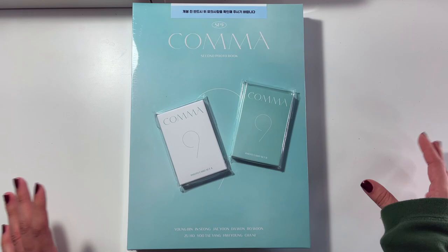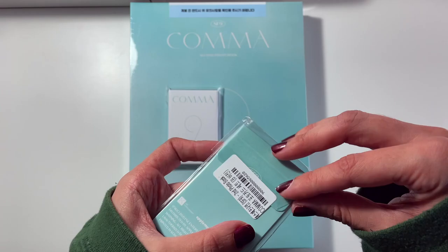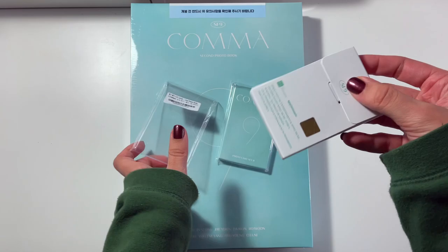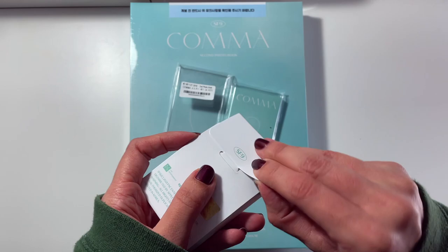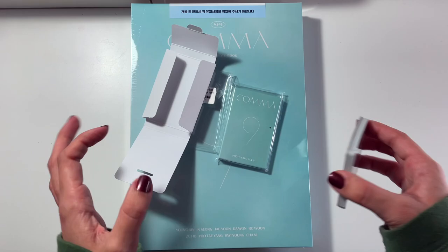It's quite large, so I'm having trouble fitting it in frame. I think I'm going to start with the little photo card sets first. It was in partnership with Apple Music — you could have ordered it from Apple Music as well, but the shipping is just too expensive for me, so I didn't get any pre-order benefits. I don't think K-Town for You did a pre-order benefit either — I don't remember.